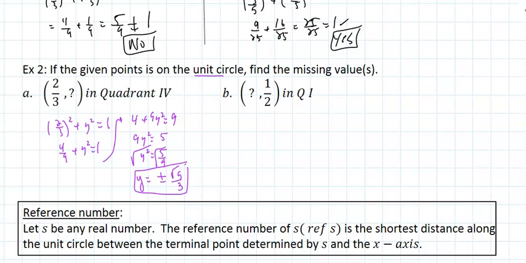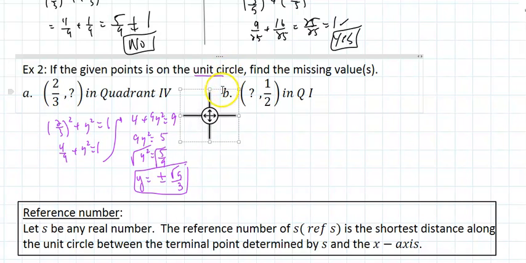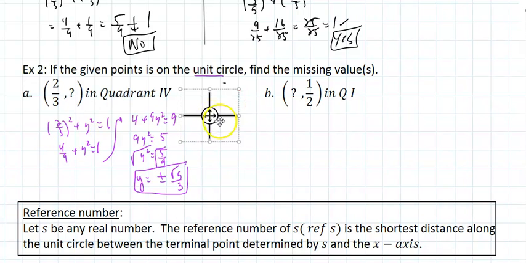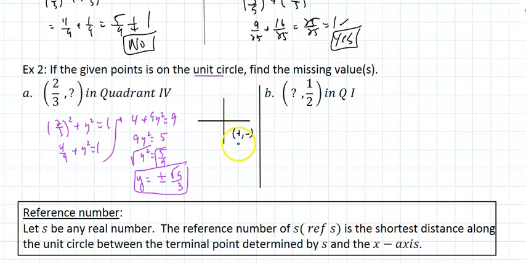They tell us that this point, it's an x and y, happened to be in quadrant 4. What does it mean to be in quadrant 4? For any point in quadrant 4, wouldn't x need to be positive and y need to be negative? So in this case, you would say y would equal negative radical 5 over 3. So the quadrant has a lot to do with my answer.